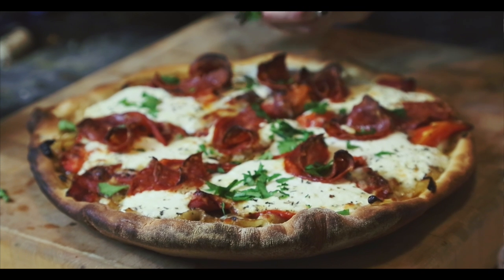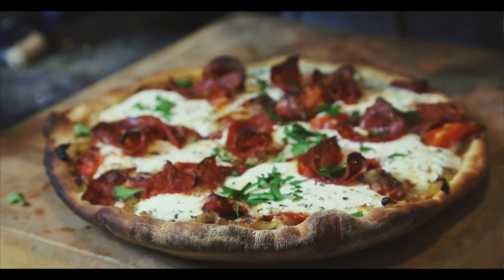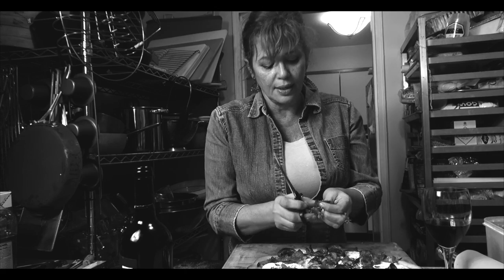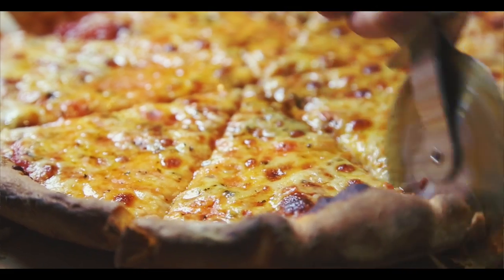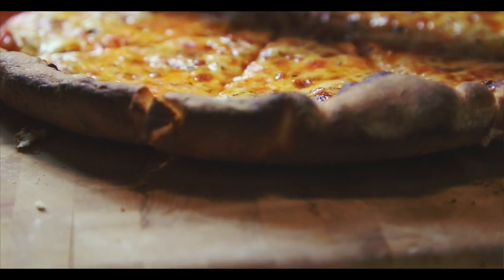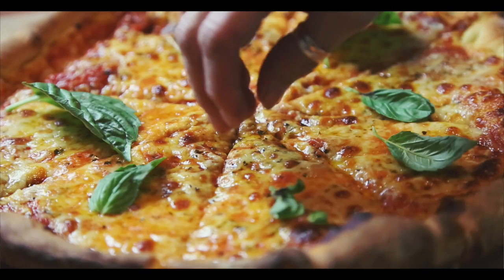It smells amazing. And we're just going to give it a minute to cool, because the ricotta, if I were to cut it right now, it would be too runny. So we're just going to let it set up a little bit, and then we're going to cut into it. I like it plain, just like our second pizza that we had. And I always add red pepper flakes for me, but it's got to be done right. The crust has to be crisp, like crisp. Like the pizza that we just made, not for nothing, that was pizza from paradise. That was exactly how I like my pizza.